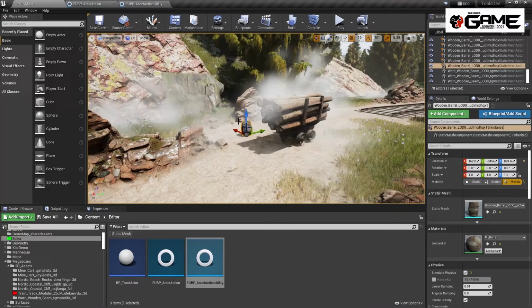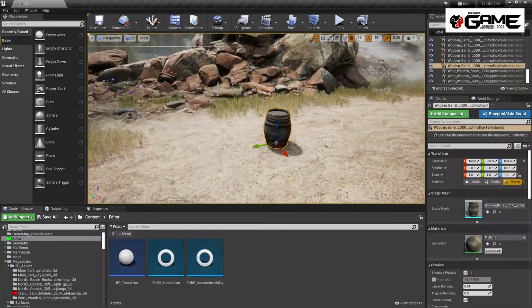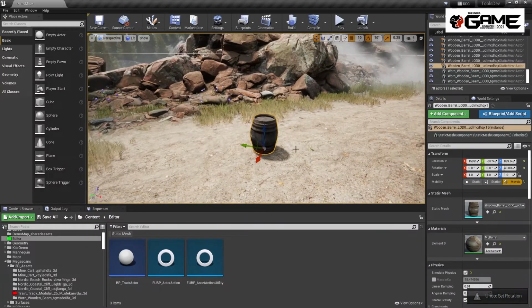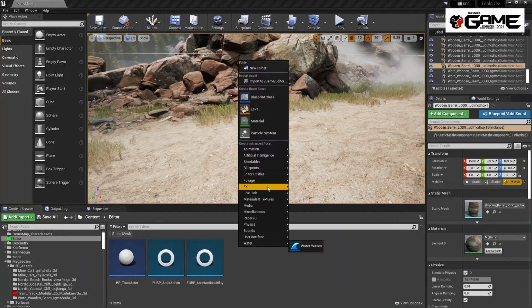But what happens if you want to do something a little bit more complex, like a level editor tool? Well, you may want to do something like a tool where you snap stuff 45 degrees left and right. We could just use the transforms, but I want to make a tool to make it quick. So let's make an editor utility widget.